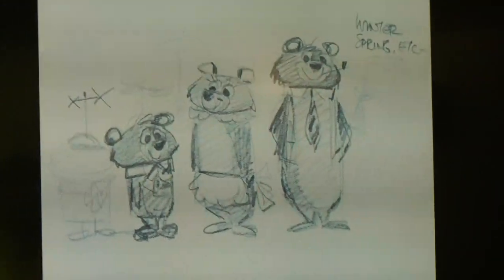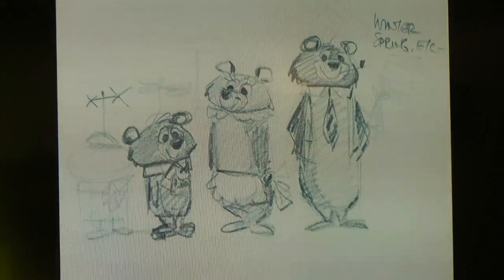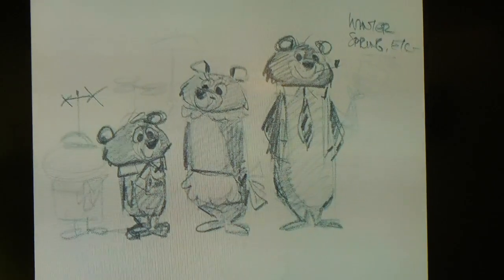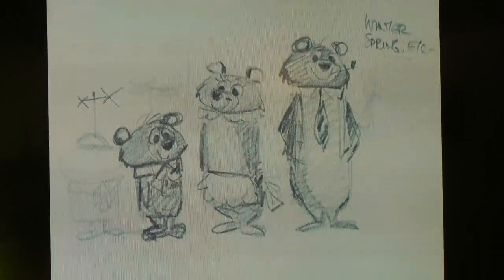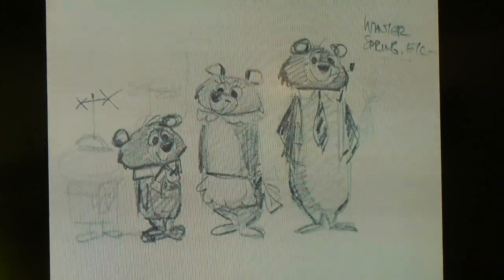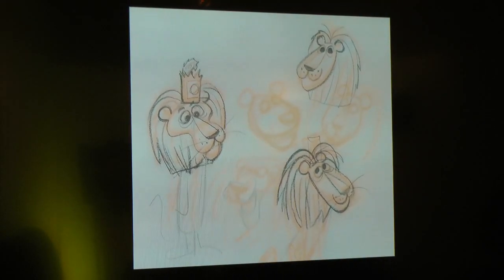These are his early sketches for Yogi Bear, I think. And they may have just been background bears for an H&B cartoon, I'm not sure. Then Ed's process was, and I read in interviews, I think it was an interview that John Kay did with Ed, saying that his method was he would draw and draw and draw, go out in the garage, smoke a cigarette, saw wood, and then come back in and draw some more. Here's him trying out just different designs, different shapes, different ideas.